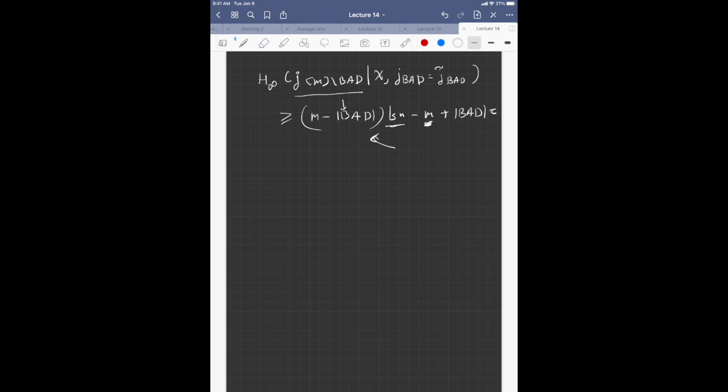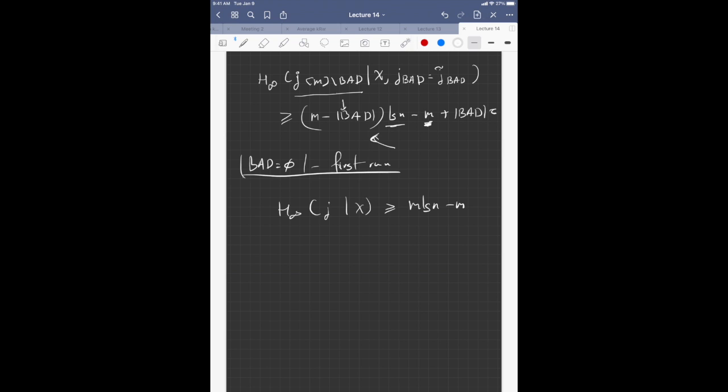So here's the thing. Initially, for example, when bad equals phi, bad is empty, this is the first run of the while loop. What happens? What is this condition saying? It is saying that h infinity of this vector j conditioned on x is at least m log n minus m. And this was the average degree condition that we derived, that for every x there were these many vectors j that were adjacent to it.